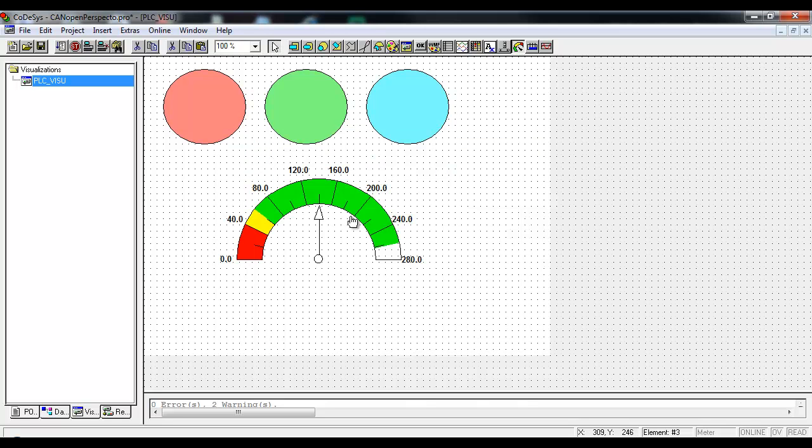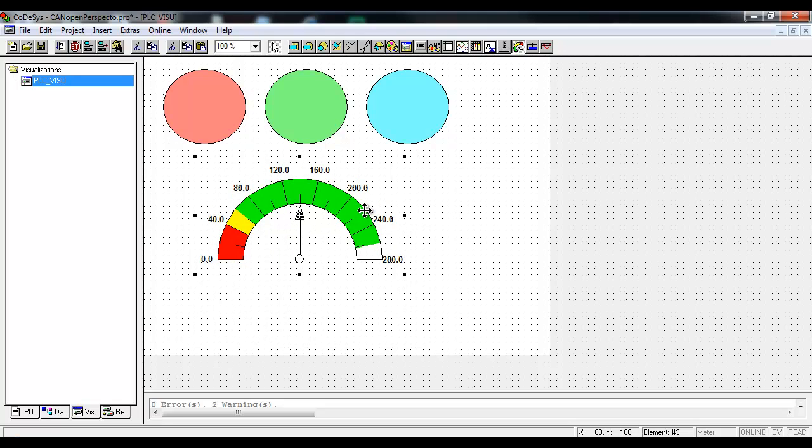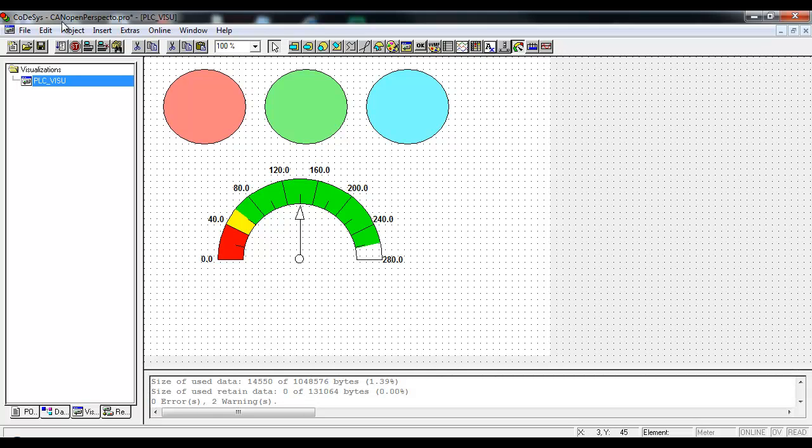So now we have this scaled to our input, our data as far as the byte of information we're going to look at. And again, this is just something real quick to show you how to create a few visualizations. We'll go into more detail about other visualizations that you can create. You can see up here different things, bar graphs, histogram, and alarm tables, trending, and so forth that you can add as well. All right, so now our visualization should be complete. 0 errors still, good on that.